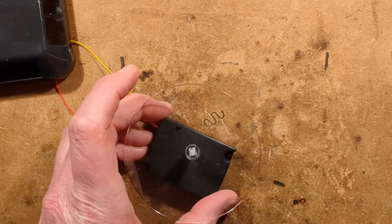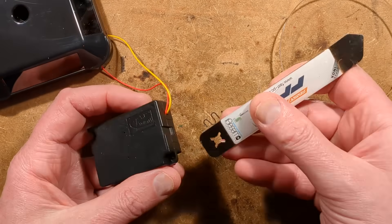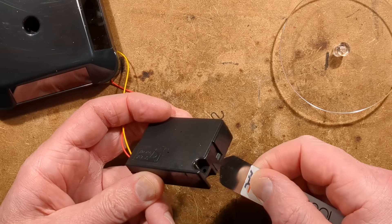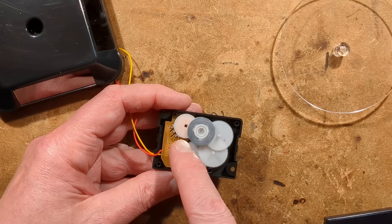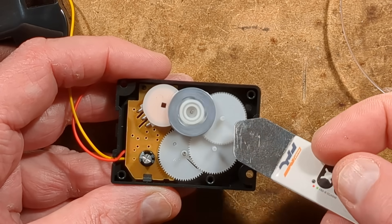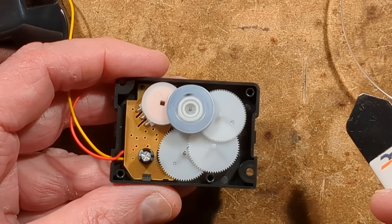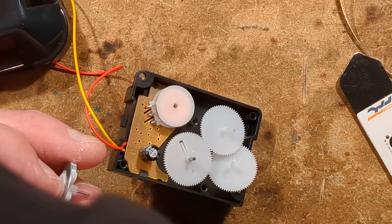Let's do some experiments. Let's open this up and I'll show you the little thing whirling around inside — this is where it all pops apart again, like a little puzzle to work out where the wheels go back. There's the rotor spinning around — note it's not over the centre of the coils. There's the first stage of gearing and there's the second. You can remove this cogwheel and move it closer, and it actually starts running.